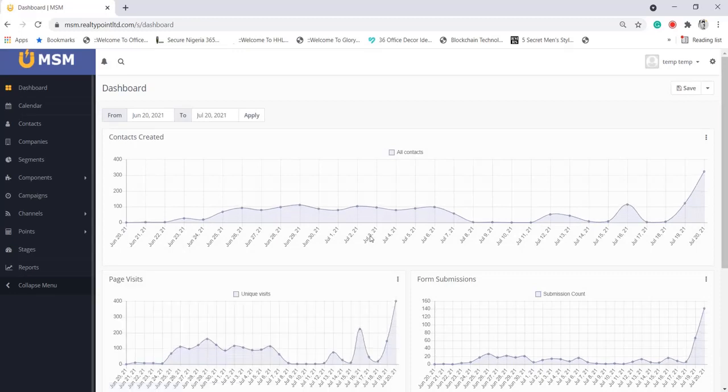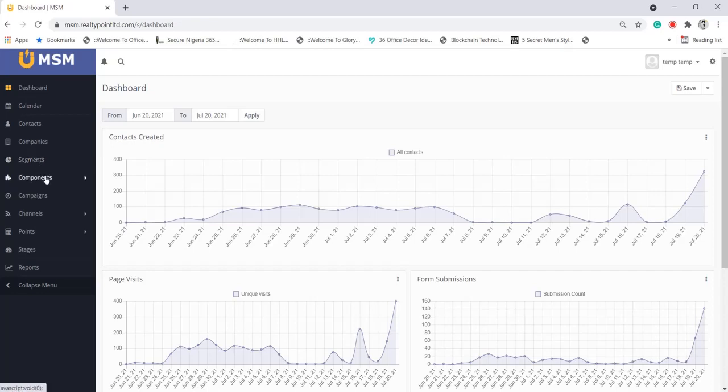Alright, so you have your workspace. This is your workspace right now. This has a dashboard, which contains all the information you need to know about your email activities. So let's look at what we have here. You have an array of items that will help you send all the emails and all the engagement messages you need to build your business.